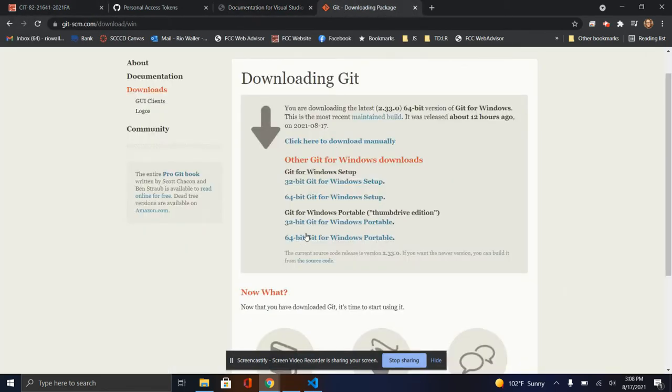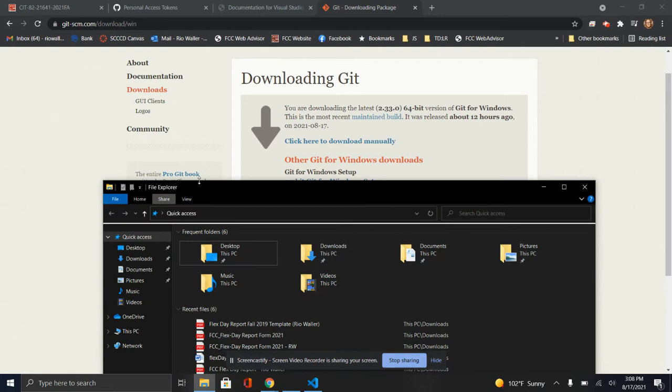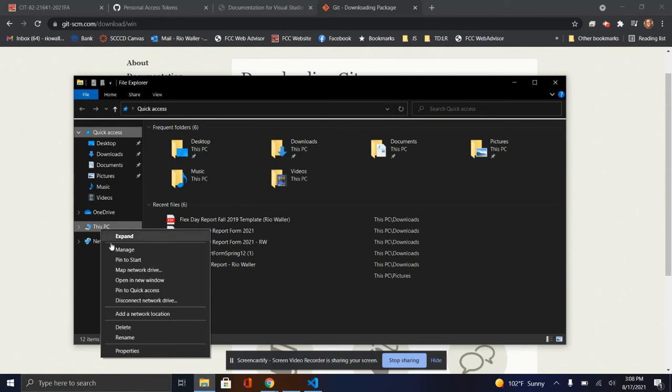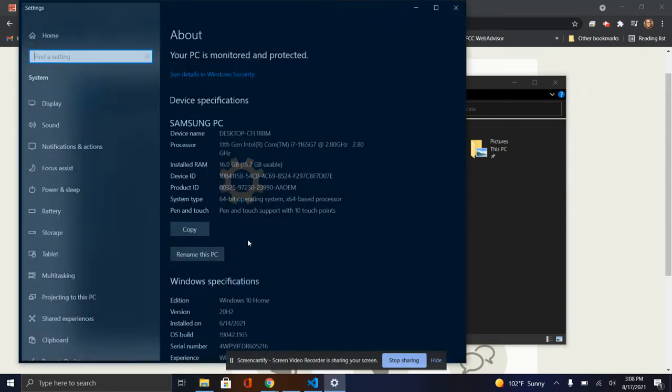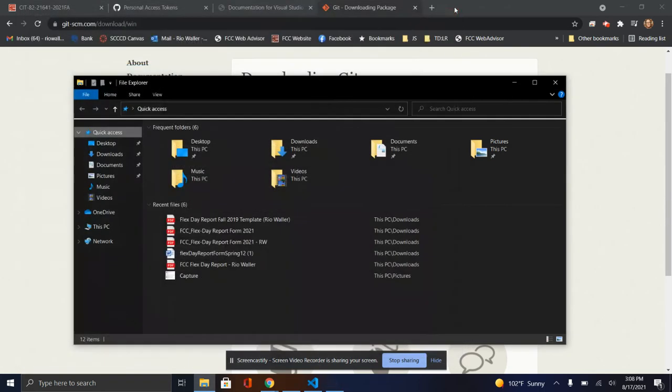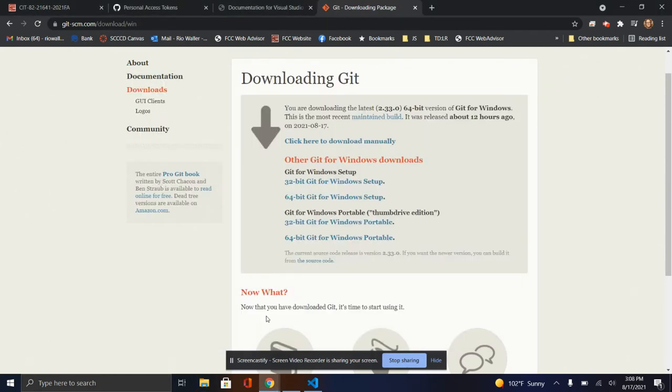Now, in this case, if you're wondering if you're 64 or 32-bit version, and again, just download Git is the search term. If you are not sure what your operating system is, therefore which version, since your computer's running on Windows, if you right click on this computer and you go down and find system type, I see I have a 64-bit, so that's which one I would install. Okay, so at this point, I'm going to go ahead and install.